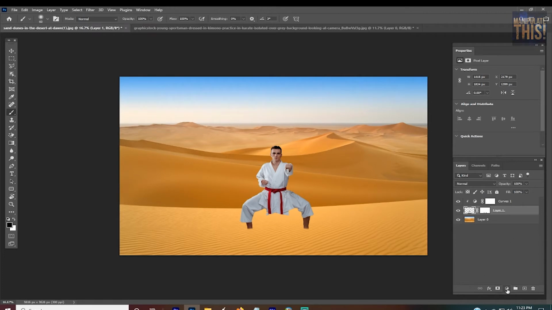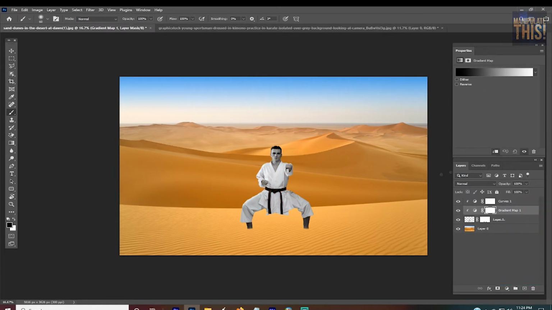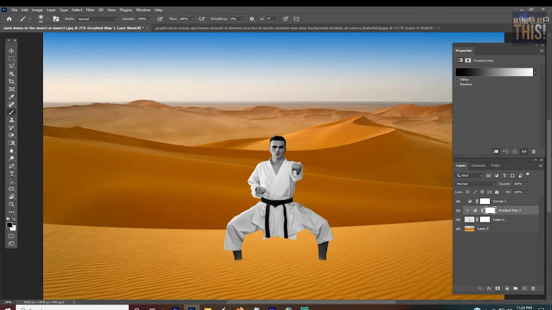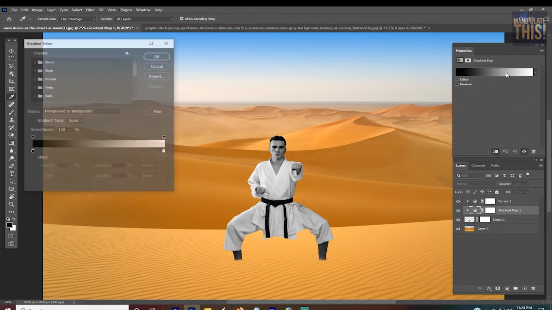We're going to go to adjustment layer, make sure you're on your subject layer. We're going to create a gradient map, okay? Now again, make sure you have it toggled to your subject if it's not already. So now it's just going to be this gradient from black all the way to white. Now, how do we match the colors? Well, I'm going to show you. Let's make sure our curves didn't, there we go. That got unclipped. So we're going to pull up our gradient. Make sure you also have the adjustment selected and not the mask. That's very important, otherwise it's not going to work.